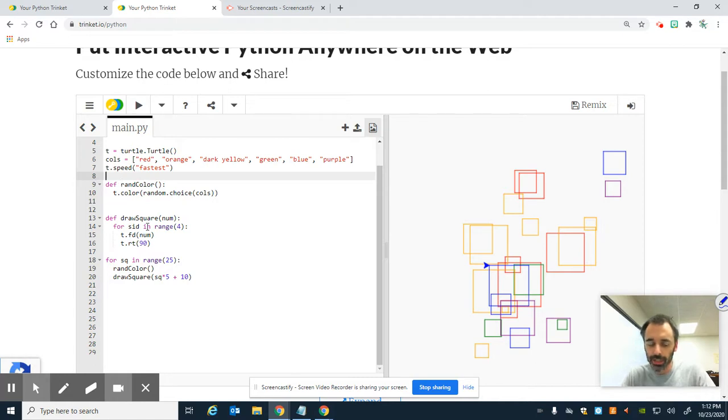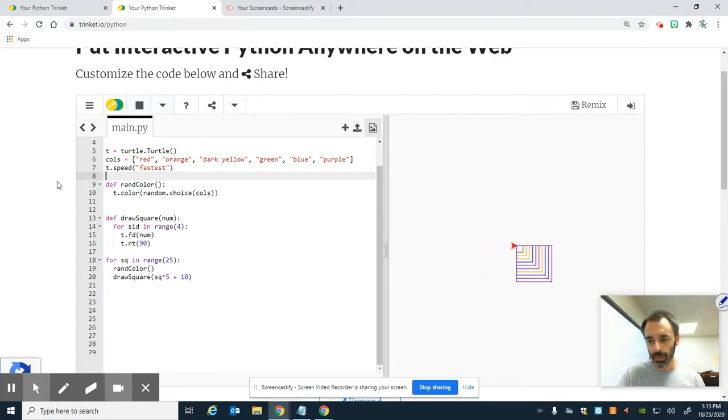These are predefined functions, so I don't really have to think about them right now. The code itself, when it runs, makes the turtle and makes it fast. Then 25 times, I'm going to pick a random color, and I jump up here, and I'm like, okay, I got a random color. Now what? It's like, oh, go draw a square. Go draw a square of variable size plus 10, and it's not a random variable. It's based on the loop step variable. So initially, SQ is really small, and it climbs up to 25. So it's going to draw a small square, and then a bigger square, and then a bigger square, and a bigger square, and then we get something that looks pretty cool. You know, like this.